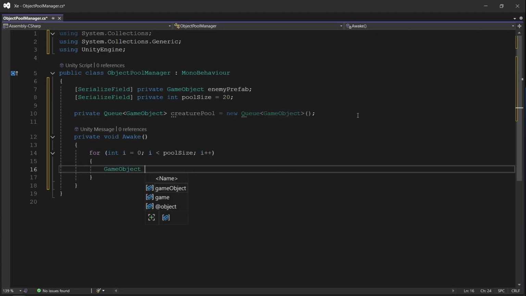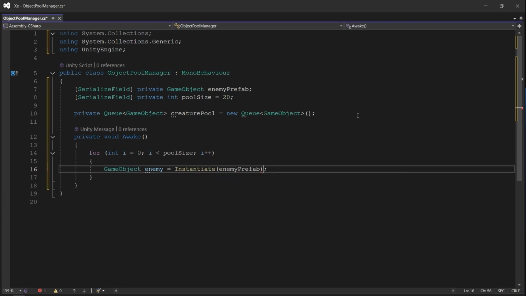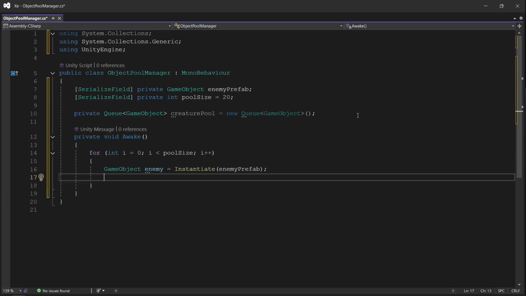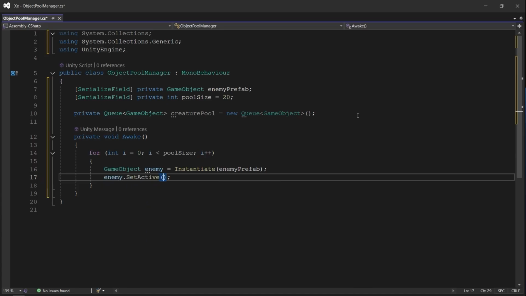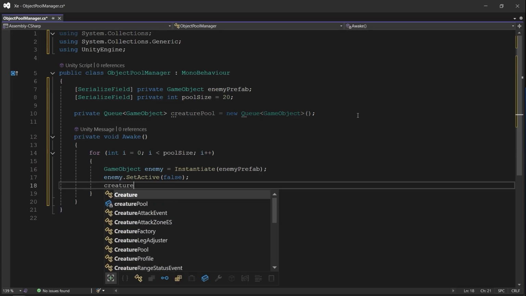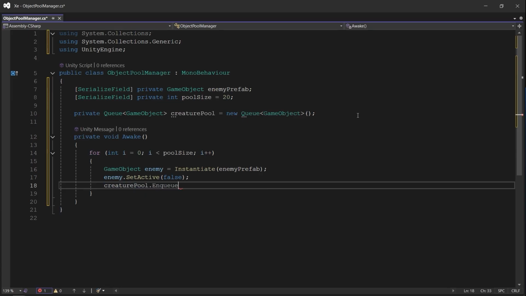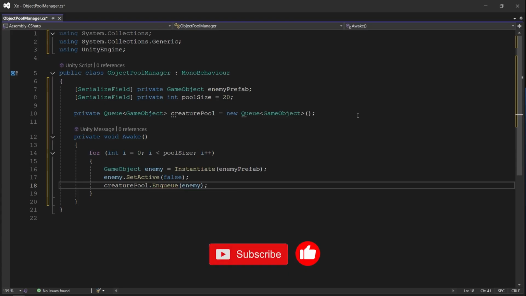GameObject enemy, and call the Instantiate method, and here we send the enemyPrefab. And then we need to deactivate the enemy with enemy.SetActive, because we don't want it active at the start, and make it false. And then creaturePool.Enqueue, and with this method we can put the enemy inside the creature pool.